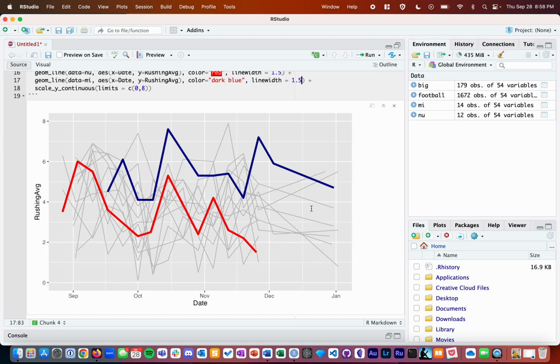And there, now we have a story. Now we're having something that's telling us a little bit about what's going on here. That Nebraska did not run the ball very well last year, and Michigan ran it much better week in, week out. And, you know, Michigan went to the national title game and Nebraska didn't.